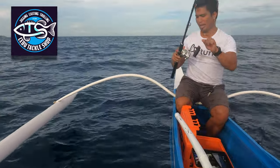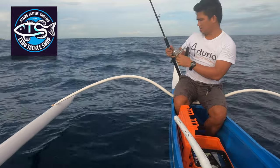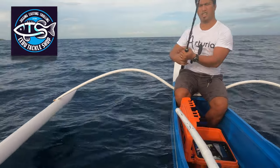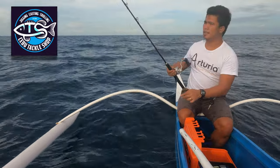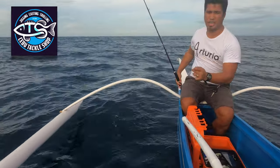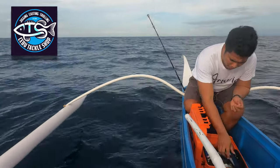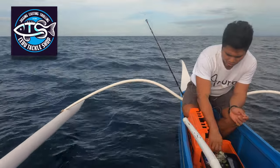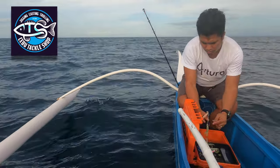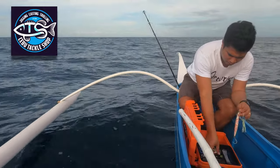My line is a Sufix G4 8832, still from Cebu Tackle Shop. It's a PE3, 50 pounds. And my leader line is a Varivas shock leader, 80 pounds, and still from Cebu Tackle Shop.